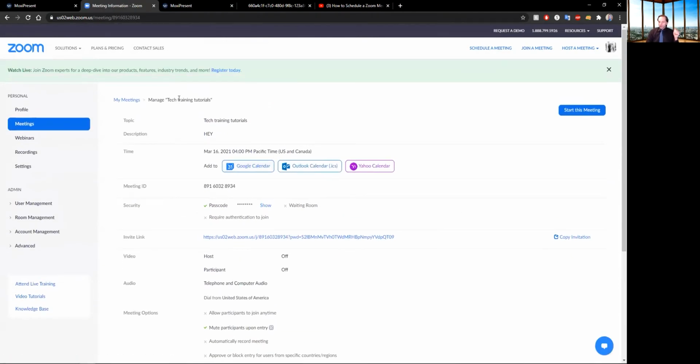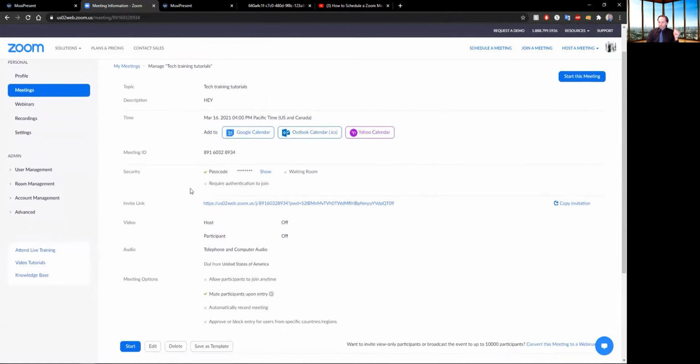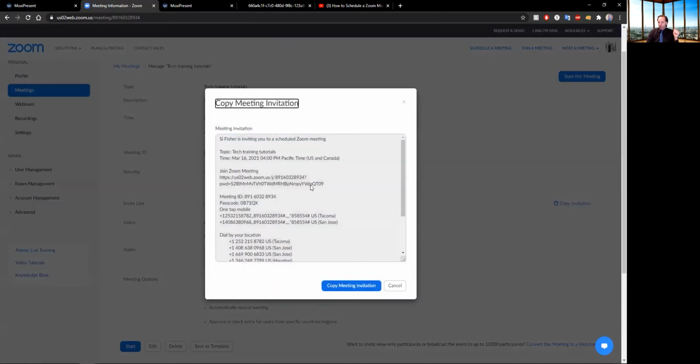All right, so here you have basically the information, and it's going to show you right here your information link. And then it's also going to allow you to click this little button, which is going to copy the full invitation. So the full invitation will have the link that they can use to join, the information, meeting ID, passcode, unless they want to put that in manually. Usually they're not going to need that because they can just click on the link.